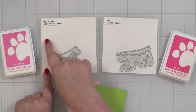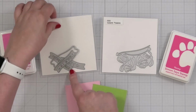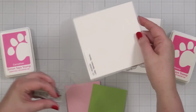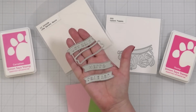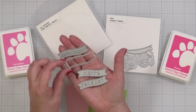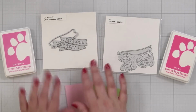So here I have my CZ Design Little Banners Basics, and this is another set that's similar to one I released earlier in the year. And these are little banners that say miss you, hello, and love you. Now you can use them by themselves or you can use them with the little shadow layer, but they're just meant to add a little sweet greeting to any card.